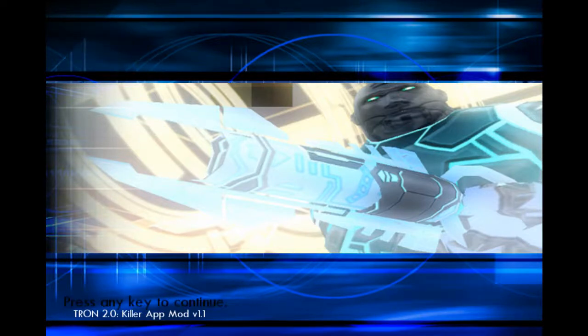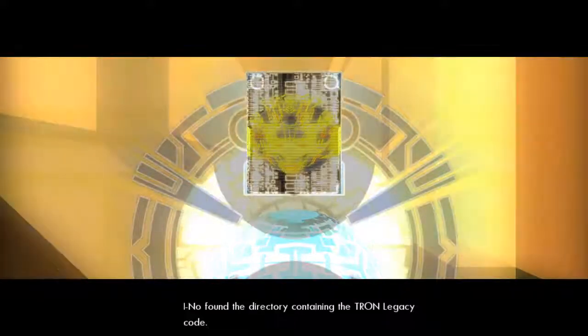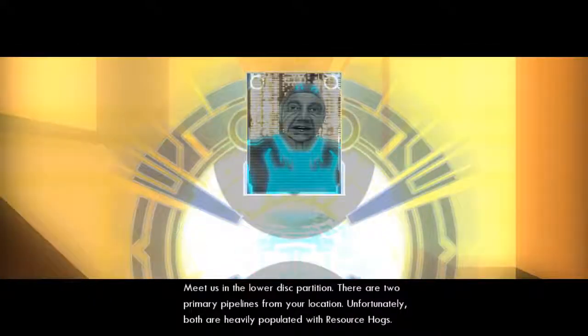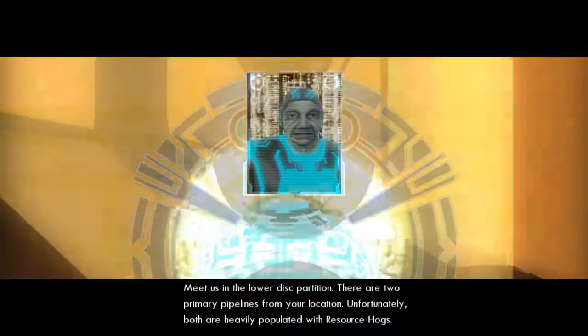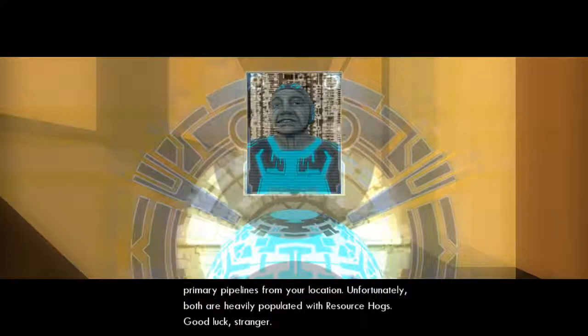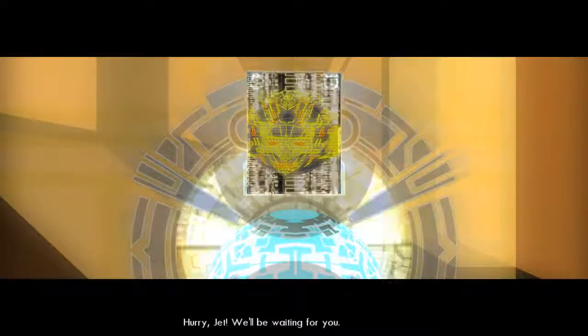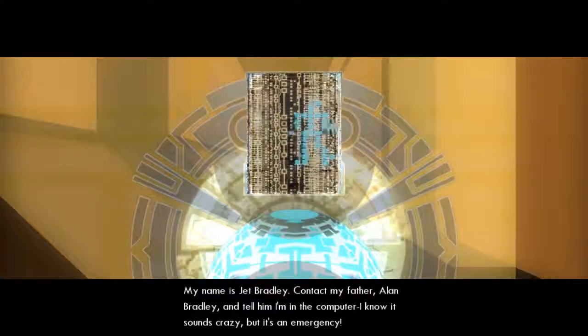Main power pipe A. Connecting to IO grid. I know the directory contains the Tron Legacy code. Meet us in the lower disk partition. There are two primary pipelines from your location. Unfortunately, both are heavily populated with resources. Been dealing with them quite a bit. Good luck, stranger. Hurry, Chet. We'll be waiting for you. User accessing IO grid. Please stand by. Operator. Guest, my name is Jet Bradley. Contact my father, Alan Bradley, and tell him I'm in the computer. I know it sounds crazy, but it's an emergency.